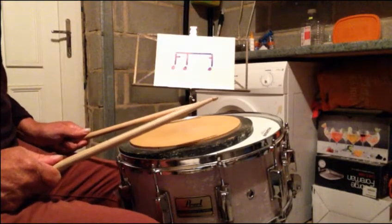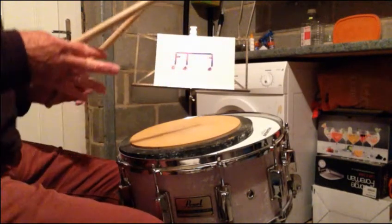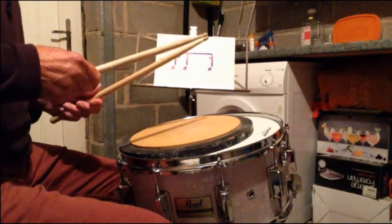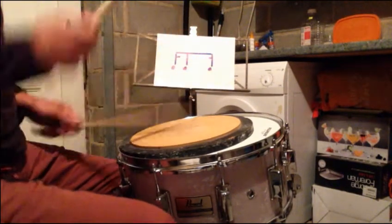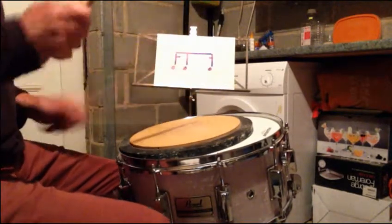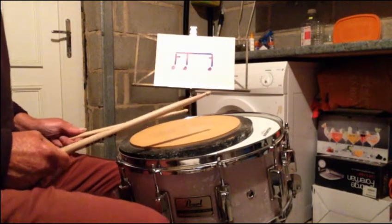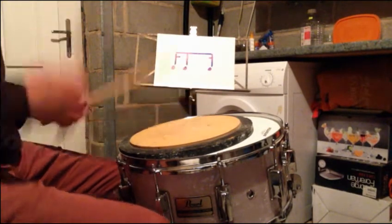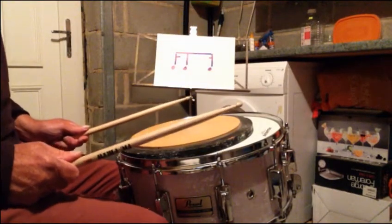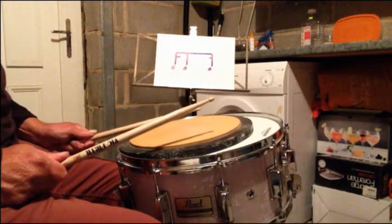Try and keep your drum beat in between if you're doing it on a keyboard. Try and keep it simple so you don't have to think too much about that. You're thinking about your drum fill all the time. Now we're going boom da di di da da, boom da di di di di. Otherwise you make a mistake like I did. So boom da boom boom da, boom da boom boom boom da. Good.